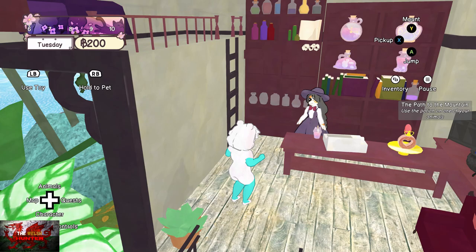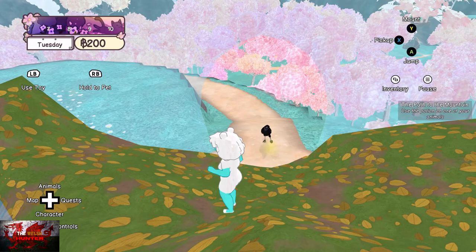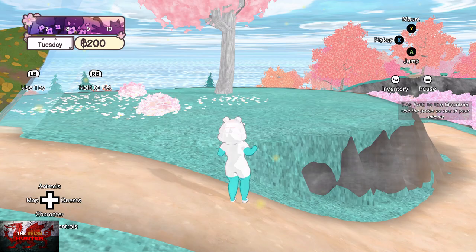What happened to your eye? You got a bit of a black eye there, Hans. Right. Anyway, so what we're going to do is jump down, and then from here, where we're going to go is simply back to the cafe.